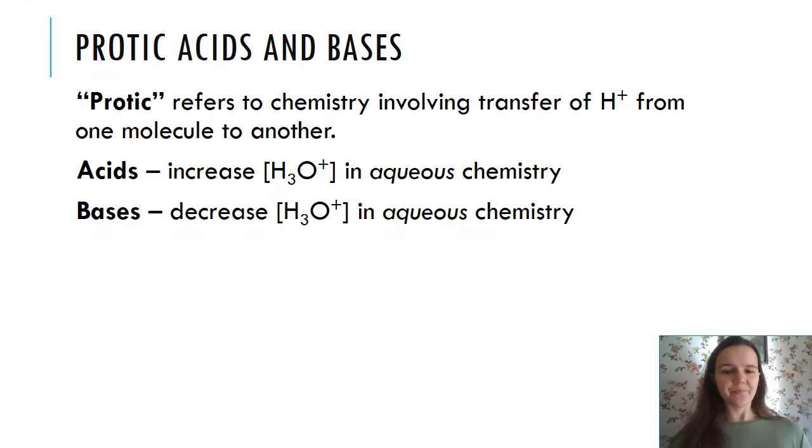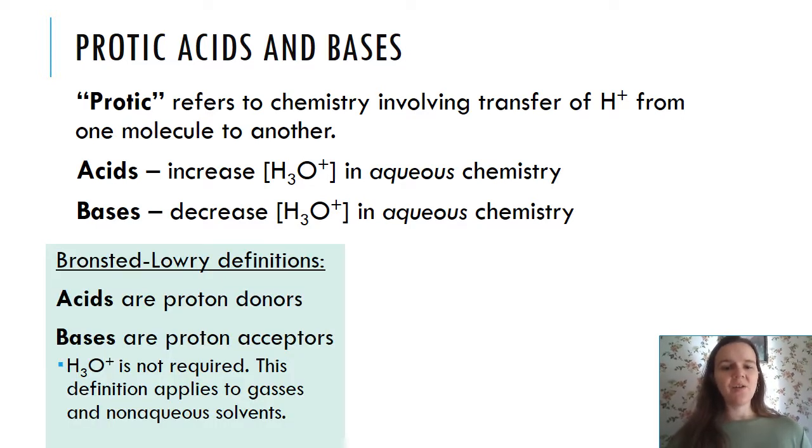Now, acid-base equilibria. One of the first things to remember is the definition of acid or base. Protic acid and base chemistry really refers to the transfer of a proton, H+. So acids are considered to increase proton concentration in aqueous chemistry, and remember protons are also H3O+ because they're stuck to water molecules, and bases will decrease the H3O+ concentration in aqueous chemistry.